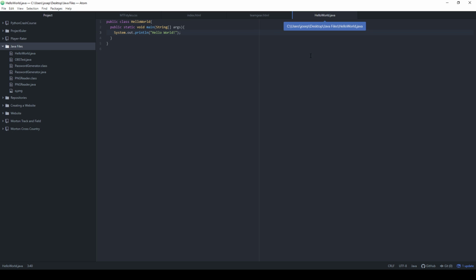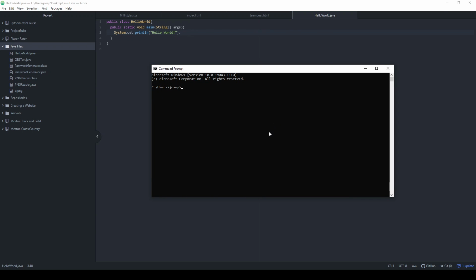All right, so real basic program. Don't really care how it works right yet, but we're just going to try and run it. So what I'm going to do is I need to navigate to that file in my command prompt. So there's two main things that we're going to need to navigate through my directories. So right now I am in my C drive in the users, and this is my username. And so let's say that I am in the wrong spot. I actually need to go up.